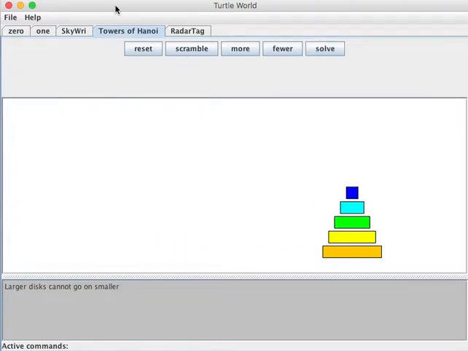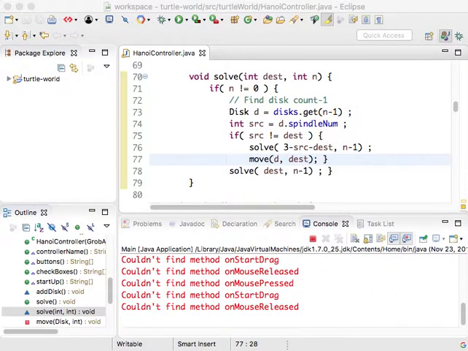So that's it in terms of code, very simple. If n is 0, there's nothing to do. Otherwise, we take the largest disk, which is n minus 1. If it's already where it needs to be, we skip to the 3rd step, which is to move the other n minus 1 on top of it. Otherwise, it's a 3-step process. We move the smallest n minus 1 out of the way, move that biggest disk, and then the n minus 1 smallest move on top of it.